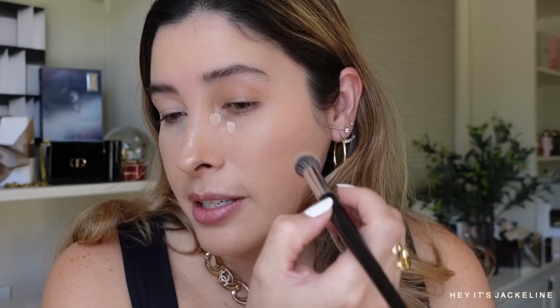So blending this side. This is a really good trick if you want more coverage out of your concealer. Just let it sit for a little and then blend. I feel that it's also brightening, and that's really beautiful too. Now let's just go ahead and blend this side.